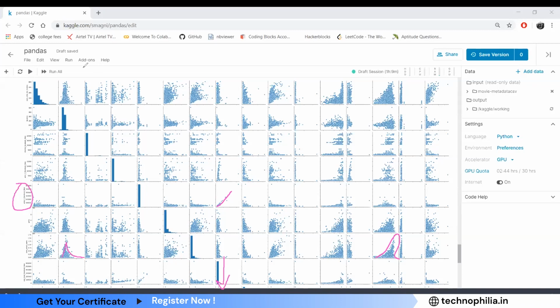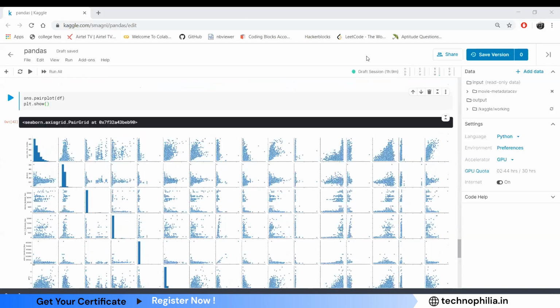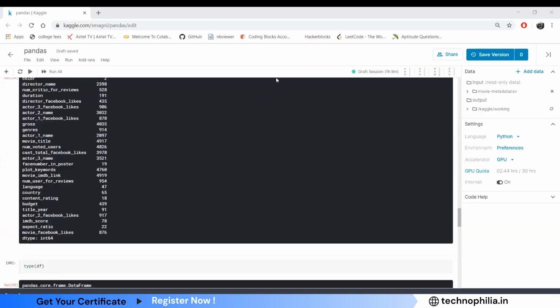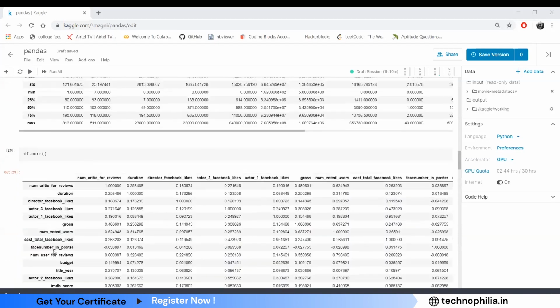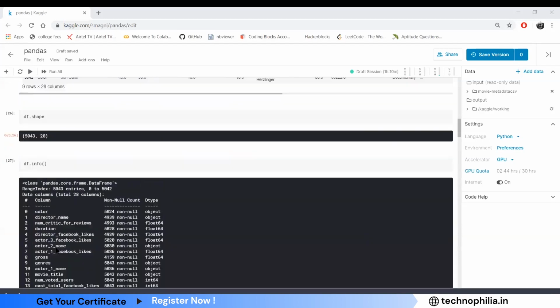For example, if we have fewer rows, so let's do that also. If I draw a few of the rows, then things will become clearer to you.